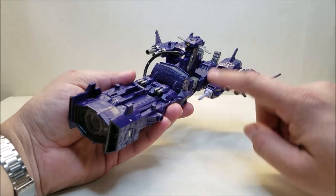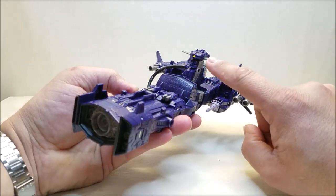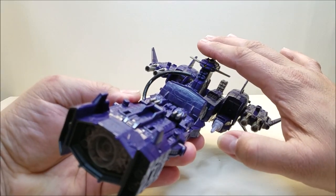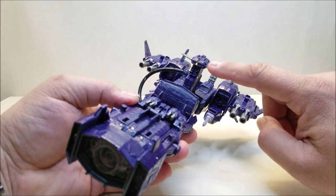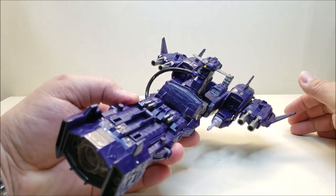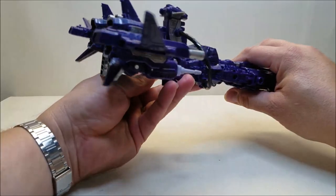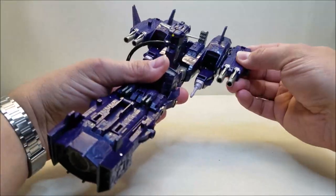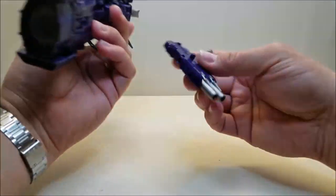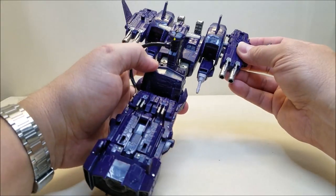A lot of purple and gray details, a little bit of lavender here and there. You've got the silver wings up on the cockpit — or the bridge itself. I love that bridge and the way it resembles Shockwave's head, and it's even light-piped. That is such a cool little detail. The way this transforms and this goes away — when I saw pictures of it I thought this was actually the head, but it's not. It goes into a completely unexpected space, which is really cool. These are all armor pieces, so you can reconfigure it — you can change these up if you want, move them around. I really like the way that looks.